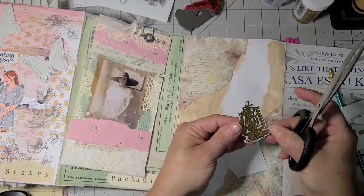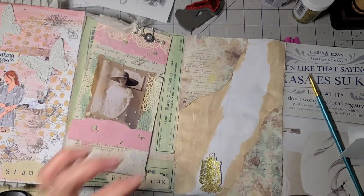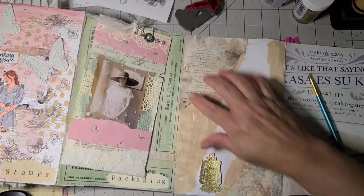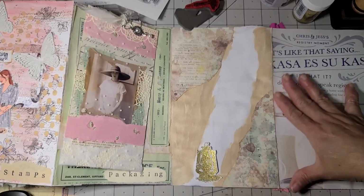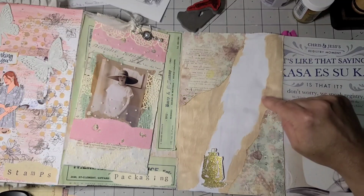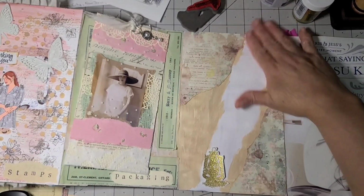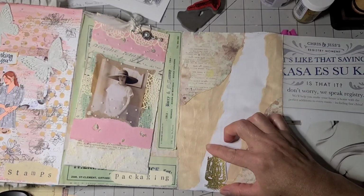Okay, there it is. And that's what I want to glue here. That's what I'm gonna do, but I feel like I need something else here. So let's think about that for a minute. What do I want? What do I want here? Because there are some words here that I can probably add something else. I don't know what it is, but I need to.